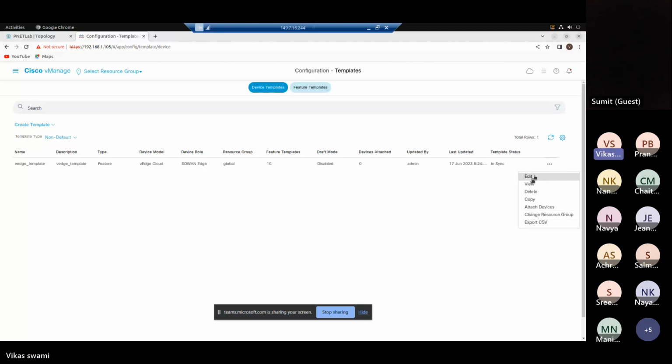Because you are configuring it, you are pushing the configuration. If we made a mistake, what can be done? Nothing. If you made a mistake in your configuration, Cisco SD-WAN will not push that configuration, like when I was trying to do it and giving the wrong interface. But let's say you gave a wrong interface IP.